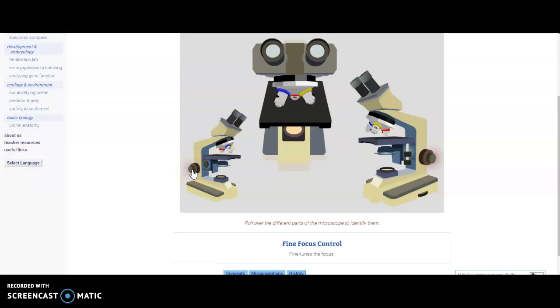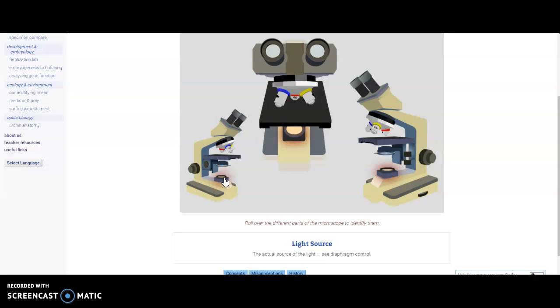Okay, here's the buttons, the fine focus controls. It fine-tunes the focus, so it kind of controls it in the vertical, the up or down of the microscope. It's really important, though, that when you are using or manipulating this item here, that you don't push these far enough down where it contacts the slides. If you push these things down far enough where it contacts the slides on the stage, it may actually break the slide, so you have to be really careful with that.